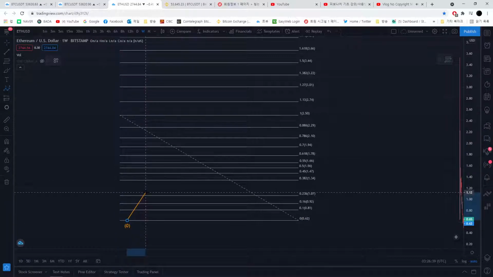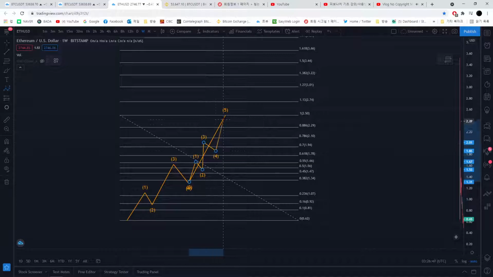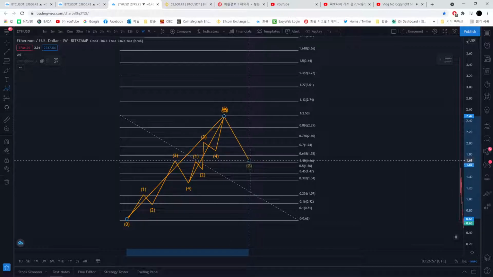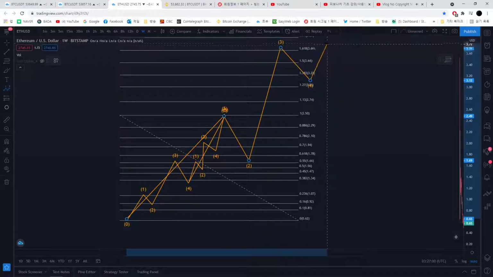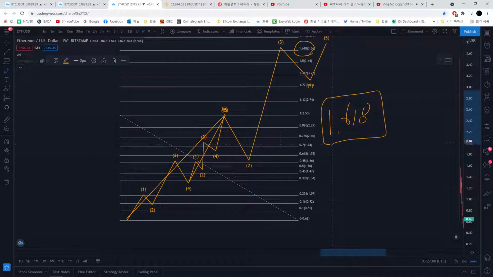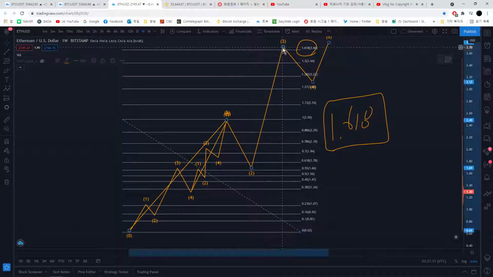Okay, that's good. And another thing, I have talked about this many times in my video, but if there is an impulse, say this was a extended fifth impulse, right? That means still the third impulse has to be longer than the first one, right? So if this is finished and this is considered the first one, and we have second correction here, and we have third impulse upward, okay? That is the minimum number right here. 1.618. Remember that number. It has to reach, okay? The third impulse has to reach minimum 1.618. It will normally go over, okay?